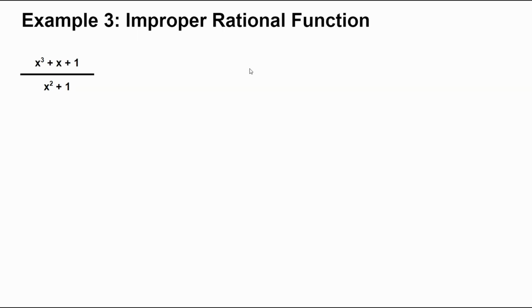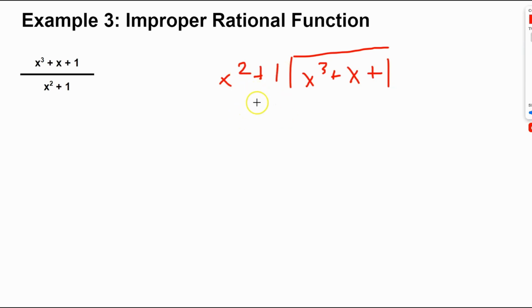And when you see this and you want to decompose this fraction, we can't use partial fractions. Instead, we have to use long division. So let me set this up for you. x cubed plus x plus 1 being divided by x squared plus 1. How does this work? Well, focus on the highest power here. How many times does x squared go into x cubed? Or rather, what value multiplied by x squared equals x cubed? Just multiply x squared by x.